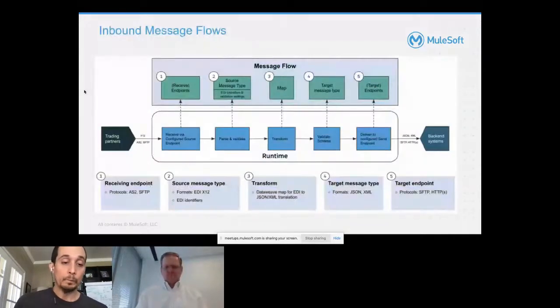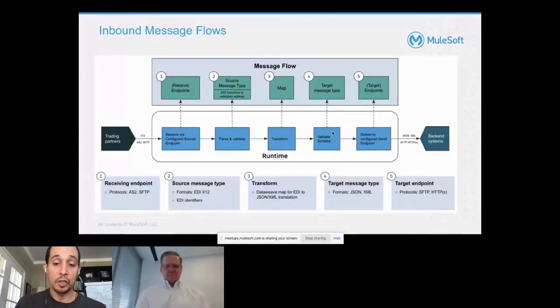All right, so if I'm going to connect a partner to a backend system, there's a series of 5 steps that goes through, right? There's a description of what endpoint that partner is going to send that message, what message types are accepted, and then they can get parsed and validated. Is there a need for some sort of transformation? If that shows up as an 850, does that get transformed, say, to a JSON or an XML, or to other types of data transformations?